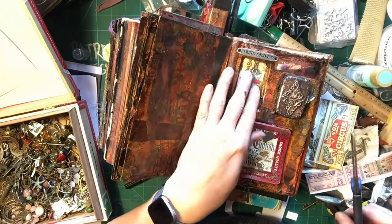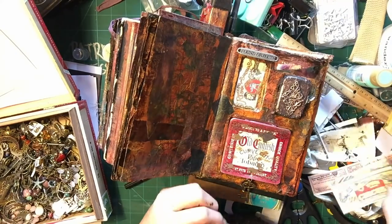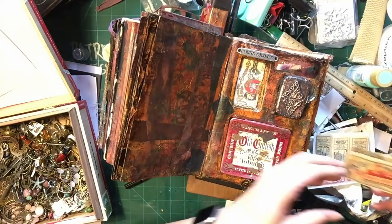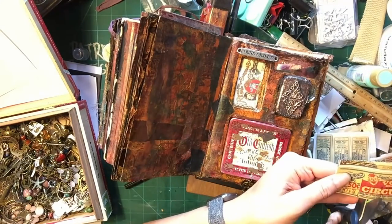Looking for absolute perfection here. Now, let's look at this real quick before we glue this in. Is this our best option? Do we want to make sure it goes that way? I kind of like it sideways, personally. The 50 cent chop would be good. Let's look at that real quick. Let's do that.